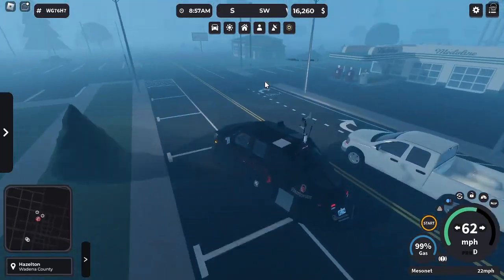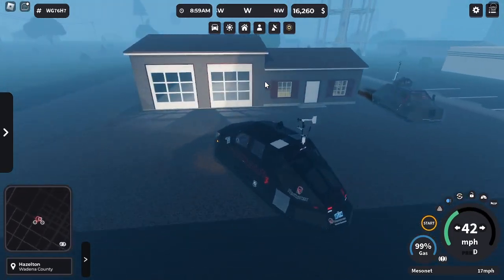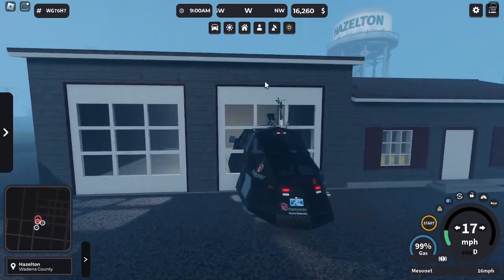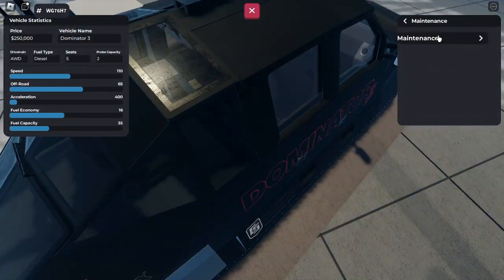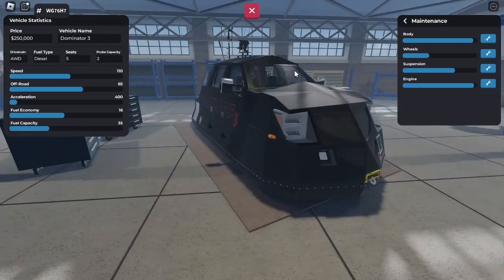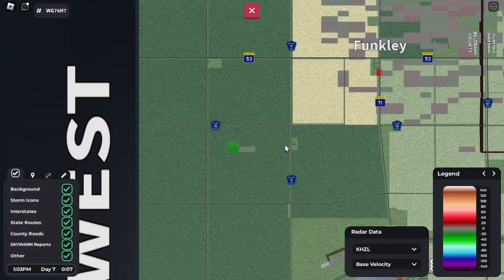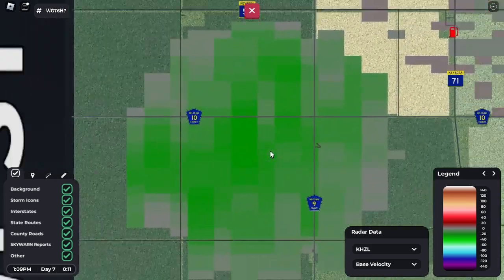White truck, what are you doing? Can you not make up your mind? Hey, let's see what the maintenance look like on this. Oh. Not half bad. We got a single pixel. Well, actually, it's kind of a few pixels, but still. We got something. We really got something.